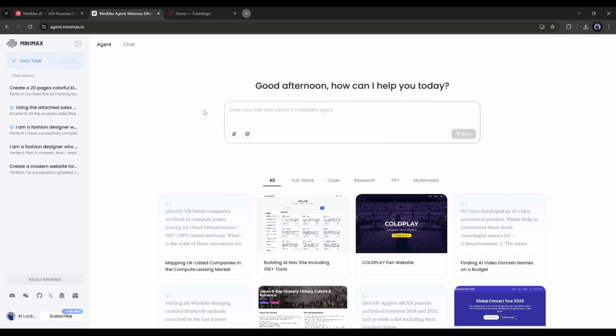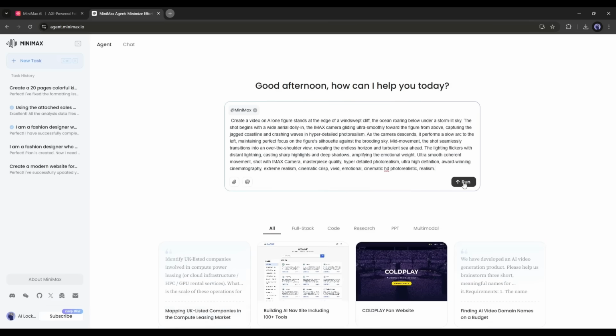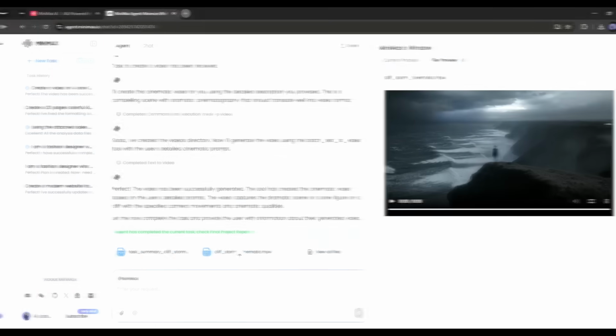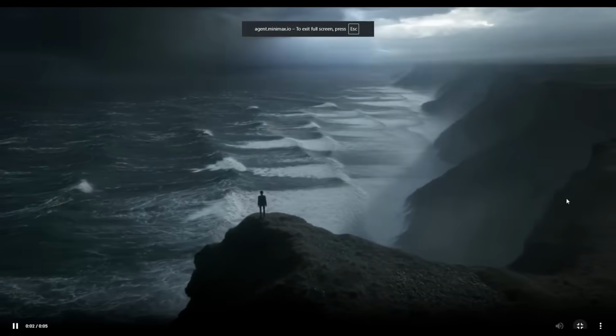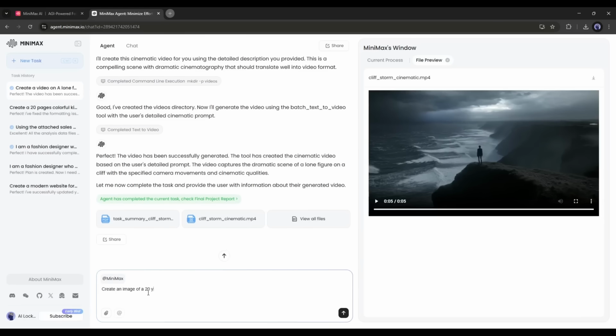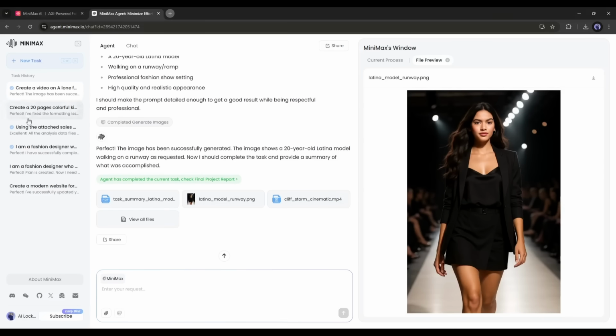Okay, now let's create a video clip using Minimax Agent. Yes, you can generate images and videos using Minimax Agent because it's linked with Minimax Image Generator and Hailuo 2.0 Video Generator. You have to select the Minimax MCP first and then enter the prompt. After entering the prompt, hit the send button, and then wait for some time. And here it is. The video is ready, and the quality of the video is really amazing. Now, in the same method, you can create amazing images also.